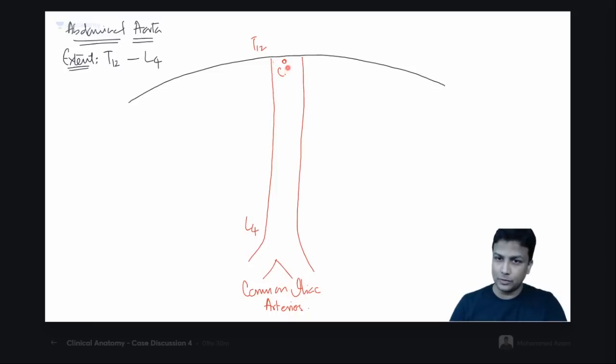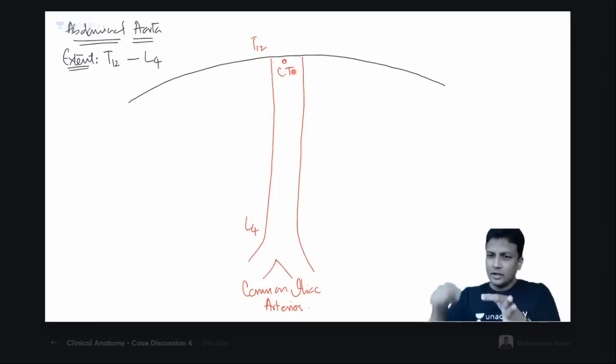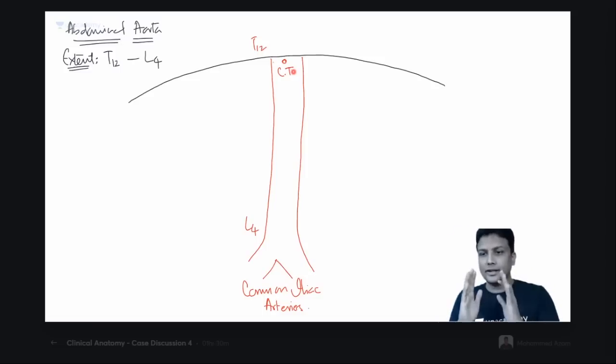I request all of you to please draw the diagram exactly as I'm drawing. Please don't write their full form or anything there because it's going to be a big diagram. I don't want you to write down the names nearby. You just follow my planning exactly. Only write down celiac trunk, right at the level of T12. Matlab, what is happening there? There is the aortic opening, aortic hiatus. The moment the abdominal aorta crosses at the level of T12, it will give the first ventral branch, that is celiac trunk.